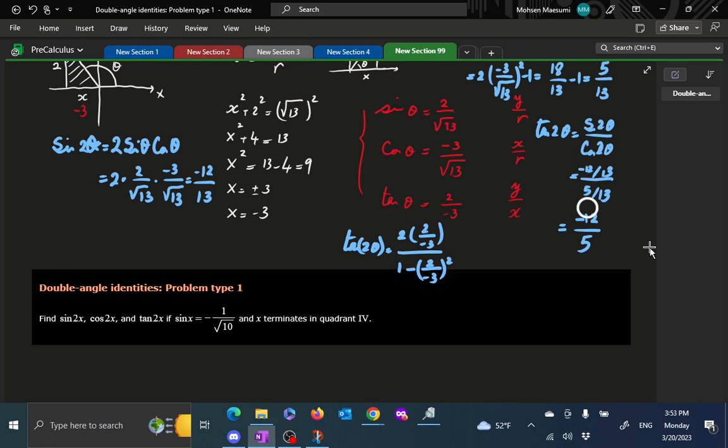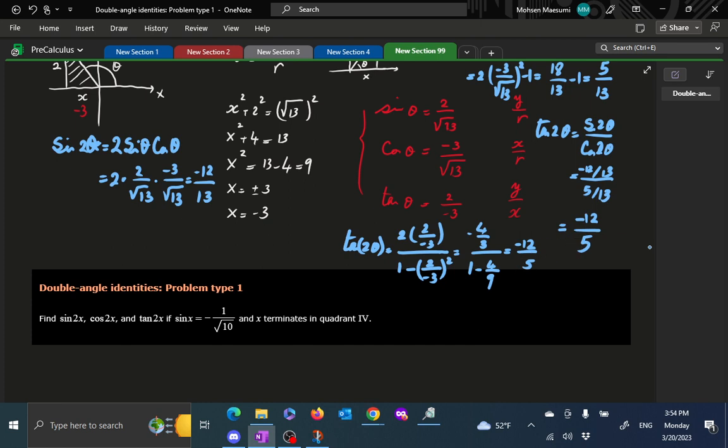Now you realize that was cleaner, faster, but no matter. I go ahead and simplify this thing, becomes 4 third. This becomes 1 minus 4 ninth. Multiply numerator and denominator by 9 to simplify the denominator. Multiply this by 9, you get minus 12. Multiply this denominator by 9, you get 9 minus 4, which is 5. And you notice we got the same answer.